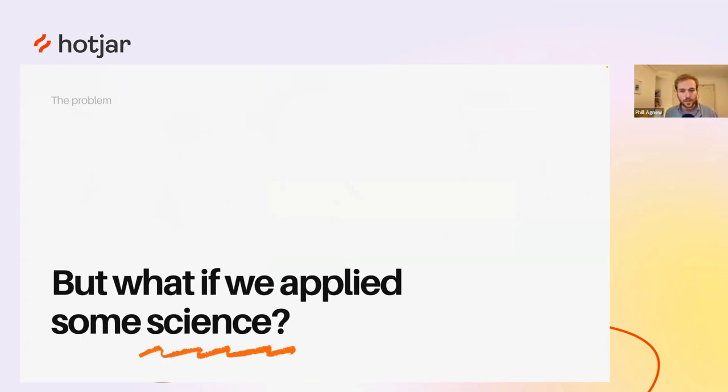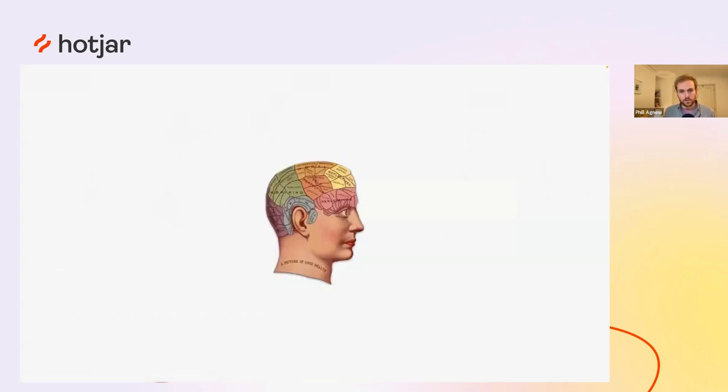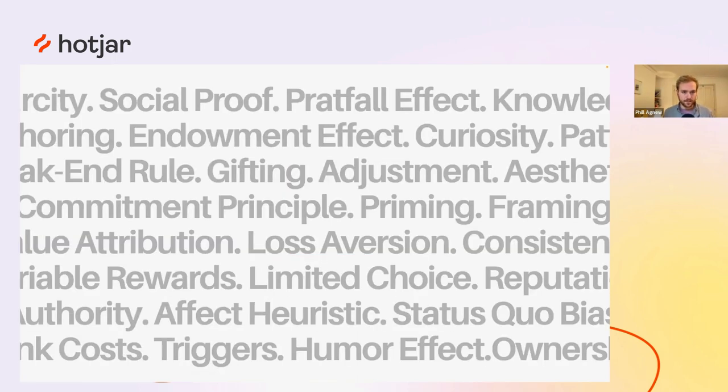I think if we do, we'll get much better results, because we've spent hundreds of years analyzing how people make decisions. During that process, we've understood many, many hundreds of different biases that all of us have that dictate our decisions. If we as marketers try to understand these biases, we can make our marketing a lot more potent. So I'll go through a few examples now, a few tools you can use, and show the real science behind how they work.